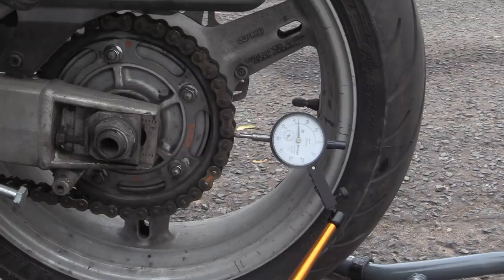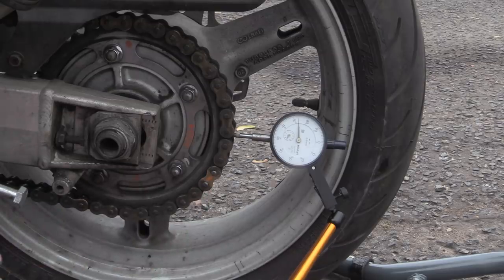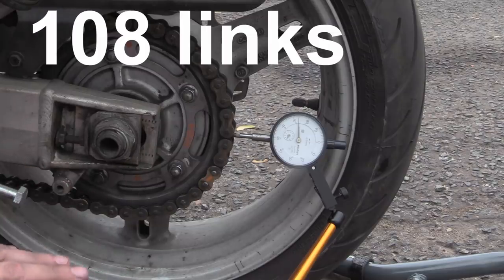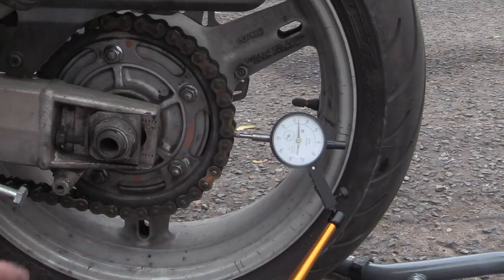I've been around it a couple of times, and the main reason why your chain has tight spots is not the chain — it is actually your sprockets. Everyone assumes that your sprocket is exactly where it should be. What I've done is spin it once and maxed out where the high spots are — there are one, two, and three on the chain. This is a 42-tooth sprocket, and the chain is 128 links, which is nearly divisible by 40 teeth, so there should be three points on the chain.